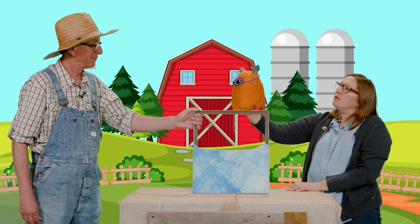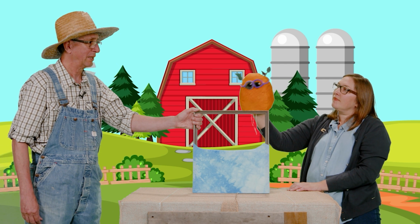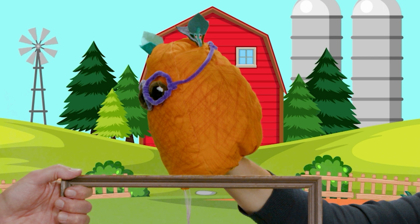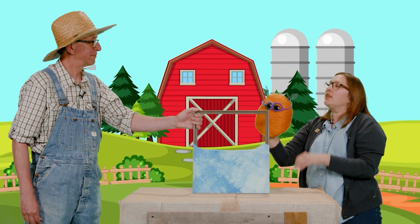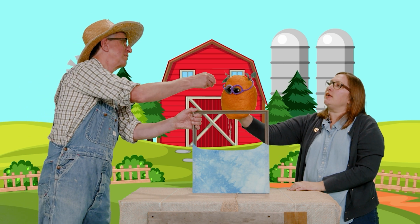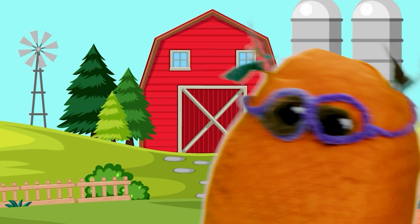Do you know your shapes? Yeah, I like circles, I like squares, I like hearts. Those are all excellent shapes, and you can see them in nature. Can you take a look at the leaves that are sprouting out of me? What kind of shape do you see? Let me take a look. That looks like a heart to me.